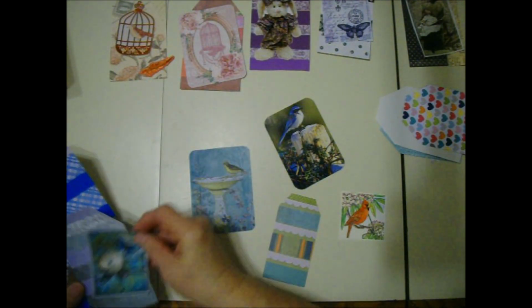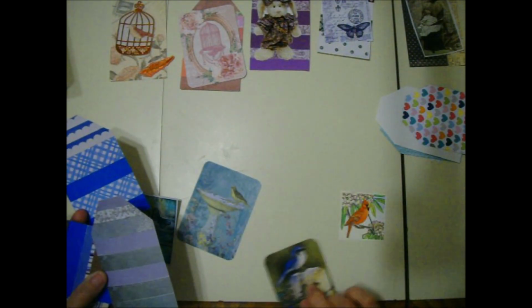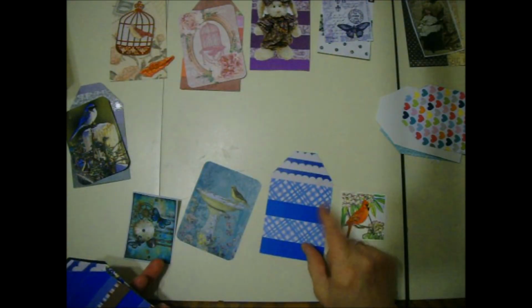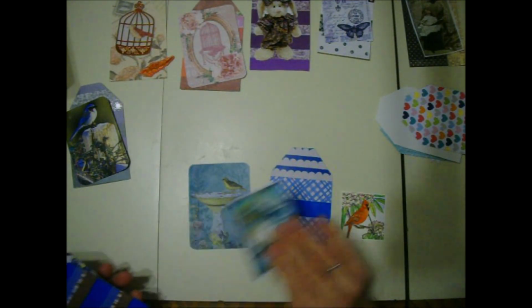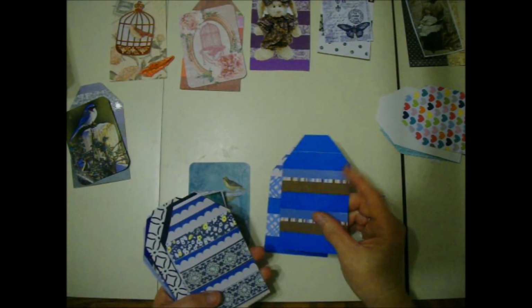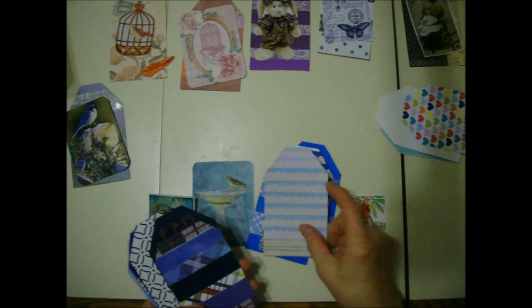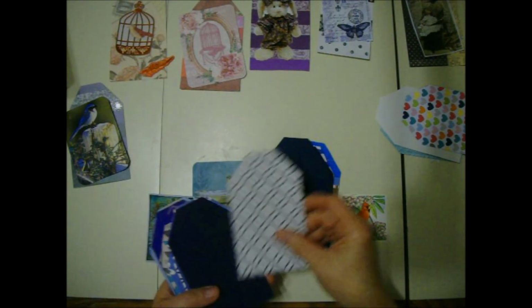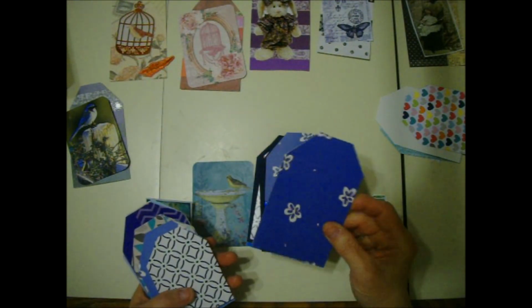No. That's a smaller scrap. Yeah. I like that one. Okay, so then, I kind of want it more vintage than that. I'm kind of going for something vintage with these two. And most of my blue is really not very vintage. But these are scraps.